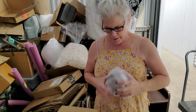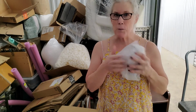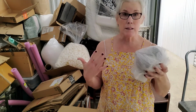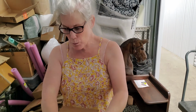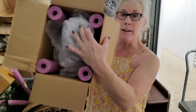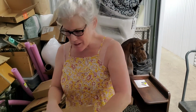tight. Now, because his ears are the most vulnerable part, I'm not going to set him up with his ears sticking up. Again, if anything's put on top of it, it's going to break his ears off. So I'm going to put him upside down, and I'm going to stick him to where his ears are not resting on anything inside the box. And there it is. Now, there's a lot of empty space in there. Guess that's where more bubble wrap comes in.